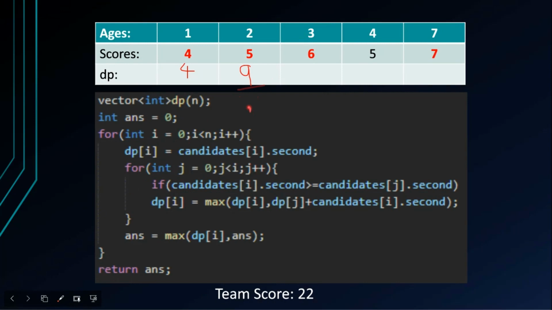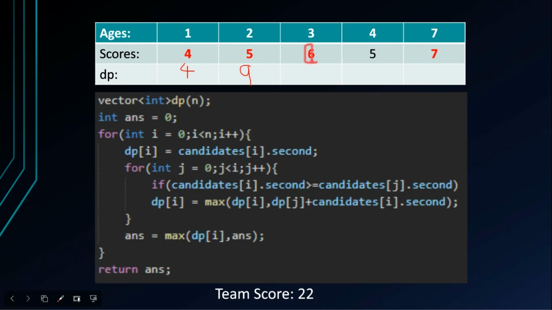So what 9 indicates is that the maximum sum of subsequence ending at position 1 is 9. Similarly, if we go to index 2 here, it will check that this score 6 is greater than 4, right?